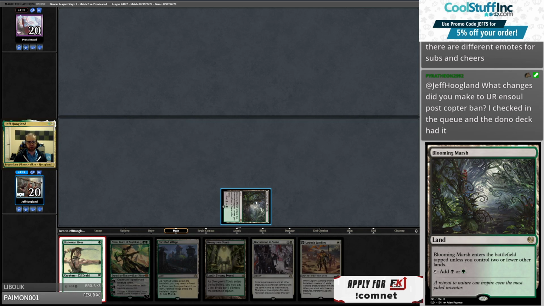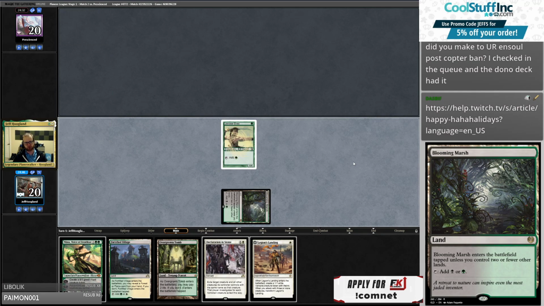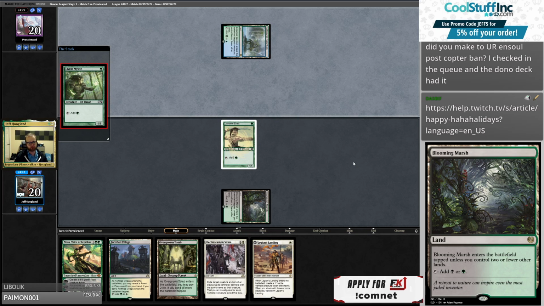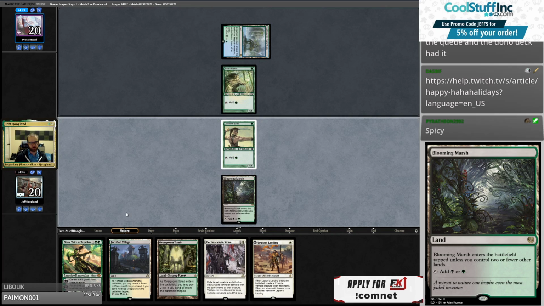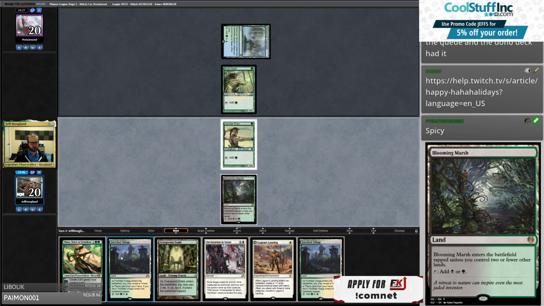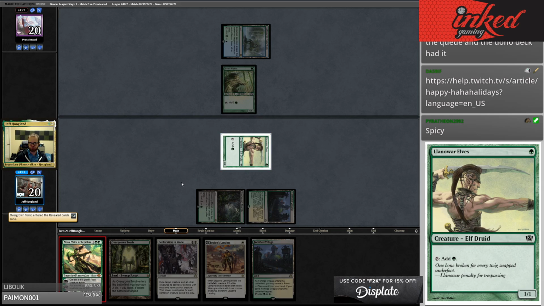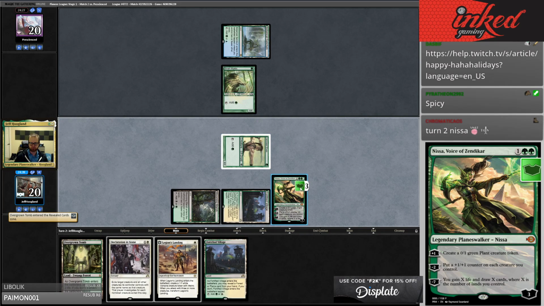Yeah, I have a non-copter list for Insol. I don't think I updated the deck in the list queue, but yeah. There was an Insol list without copter in the last 5.0 dump that I just copy and pasted.